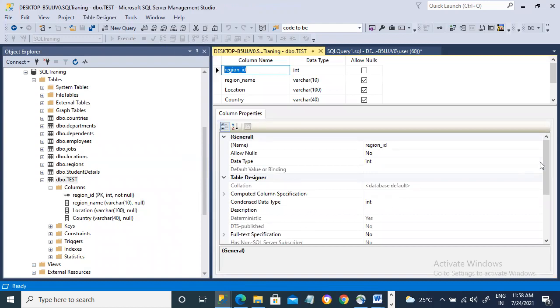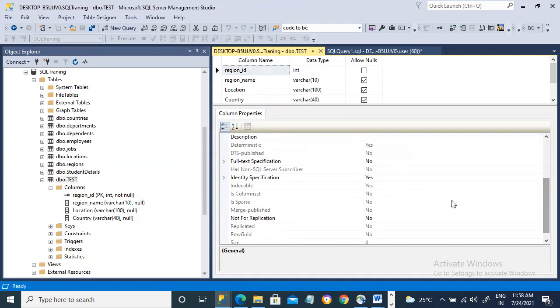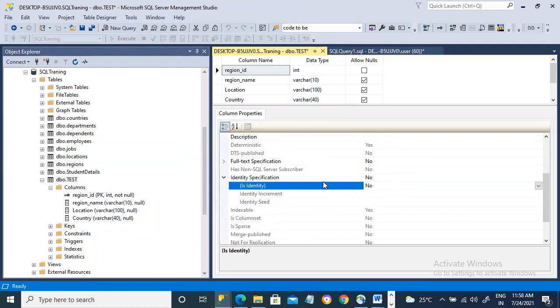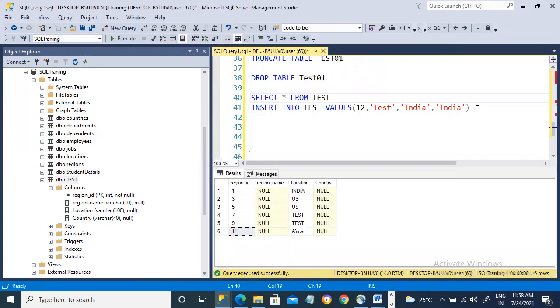Now that can be done by using a command, and you can also do that using this window, Object Explorer. Once we come to this object, we have an option called identity specification. Once you come to the column properties, if you select this region column, we have a field called identity specification. You need to set that to no. If that is set to no, then by default the identity property is off for that particular column. So I'm just trying to save the data. Now you don't have the identity column set. So I'm just running this one.